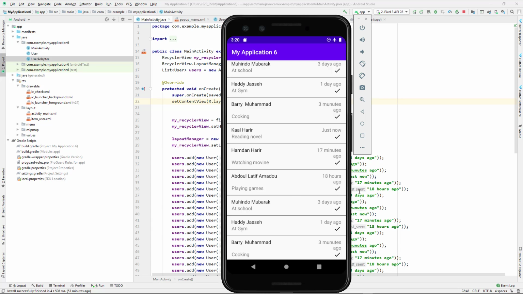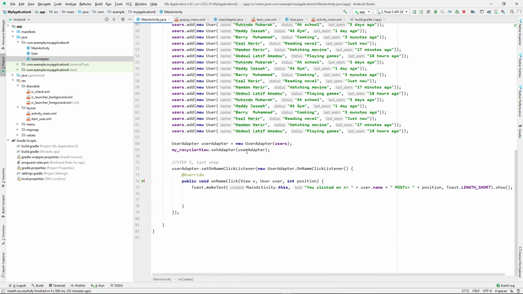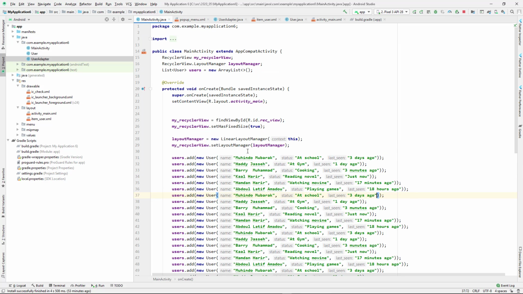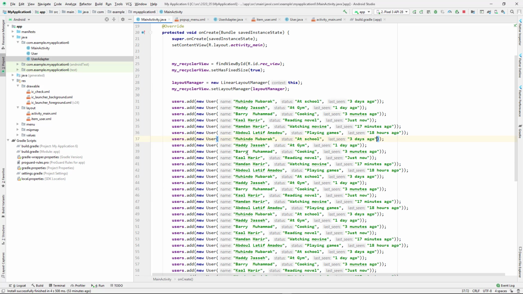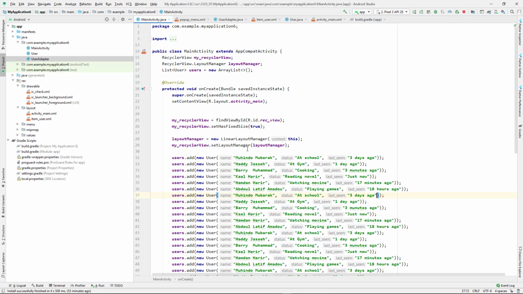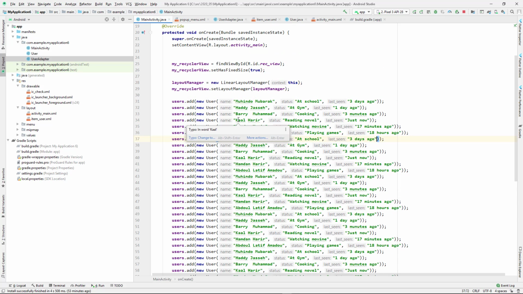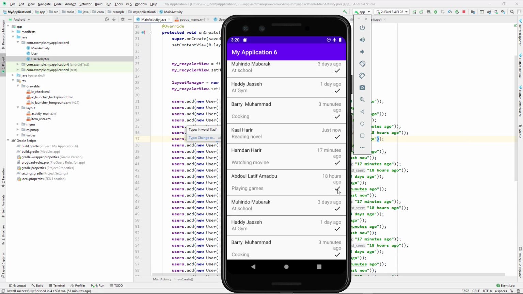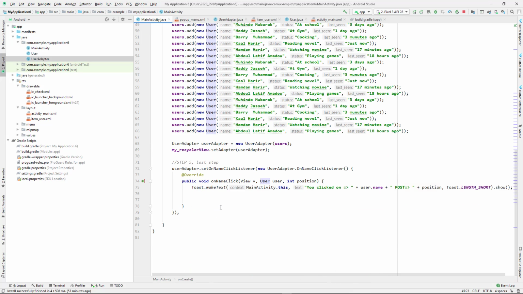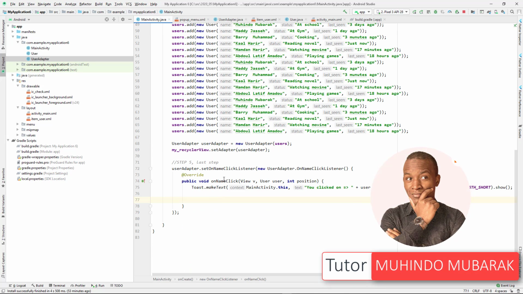So let's get started. If you watched the previous videos, I hope you've been following. We created the RecyclerView itself with the adapter in the first video. In another video, we created and implemented the listeners, and now we are going to create and implement the pop-up menu. If you did not watch those videos, I recommend you go and watch them, because here it's going to be just a continuation of the previous videos.